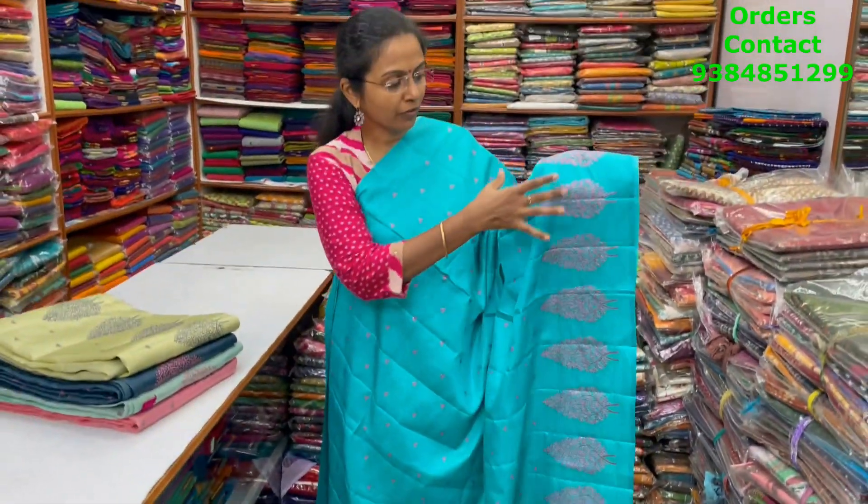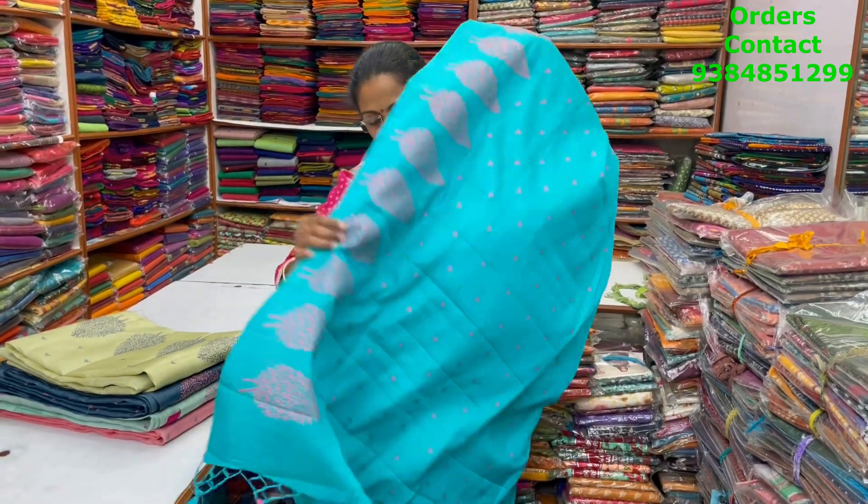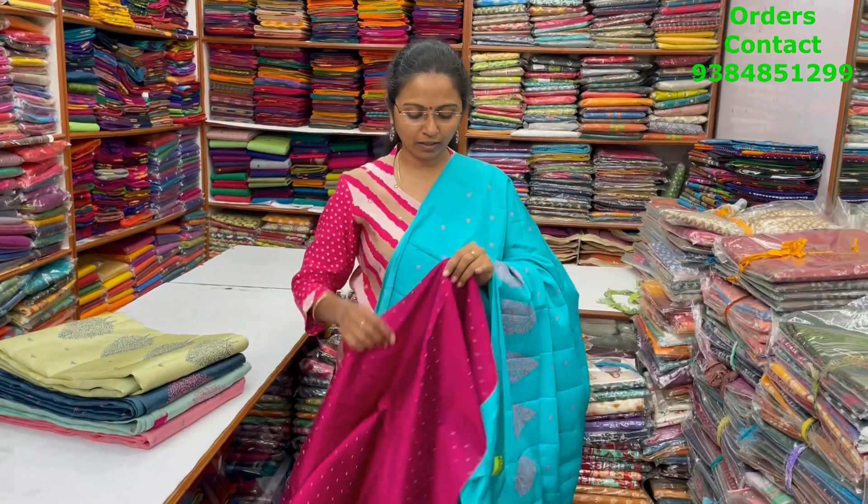A very nice beautiful aqua green shade — lovely rosak material with beautiful embroidery, a big style of leaf pattern design in the border. In the body we have small booties in pink zari. The pallu of the saree is this, and the blouse is a classy pink color contrasting blouse. The price of this saree is 1780.